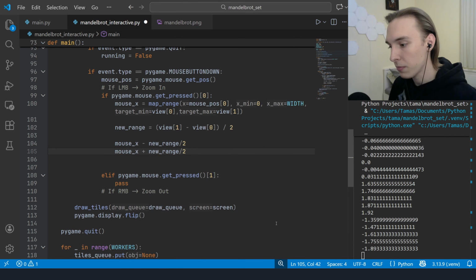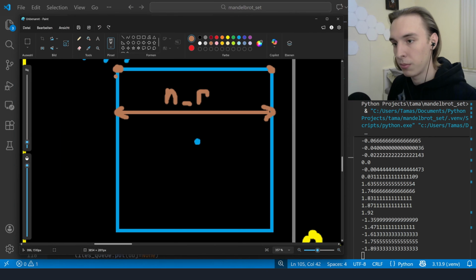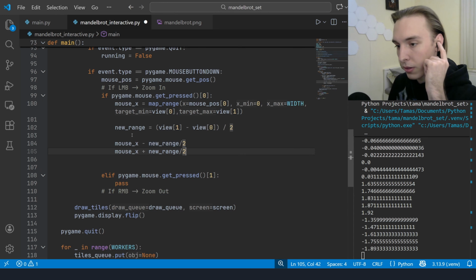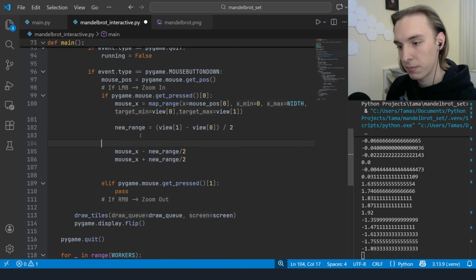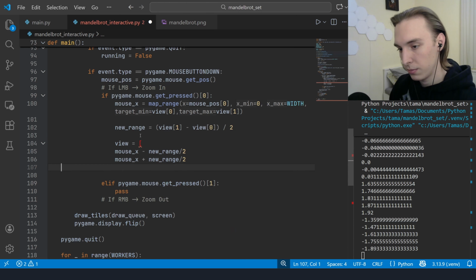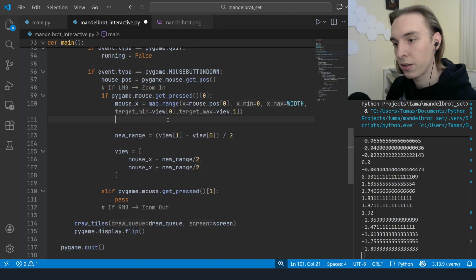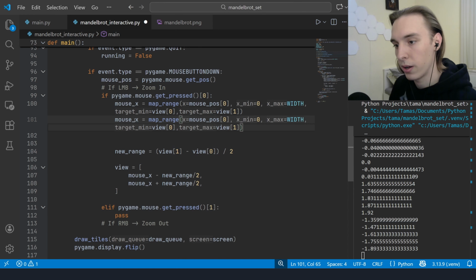Because that point is this point minus half the range in X, and then in Y as well. Yeah, okay. So what we do is we say view equals, so we just update the view. So that's the new X, and your new Y is the same for Y.